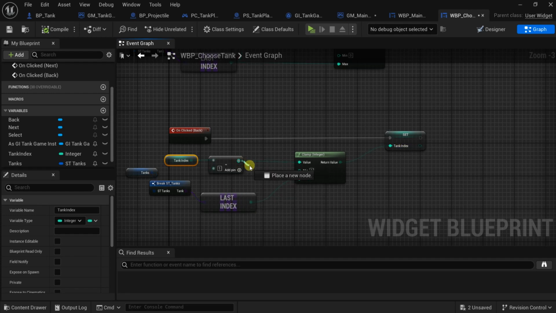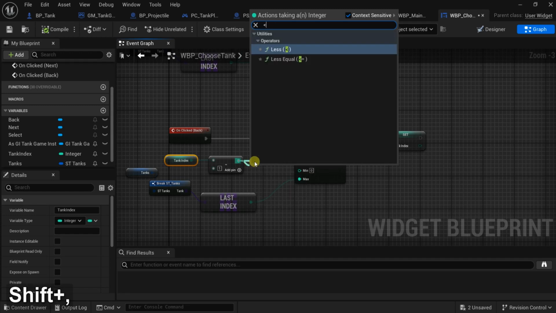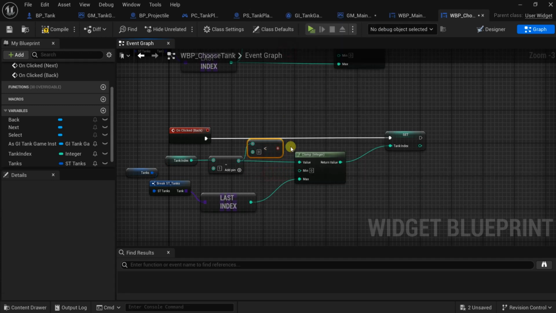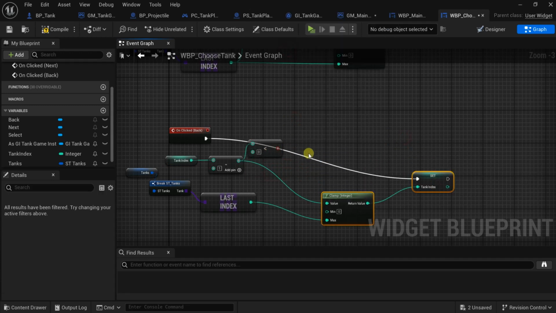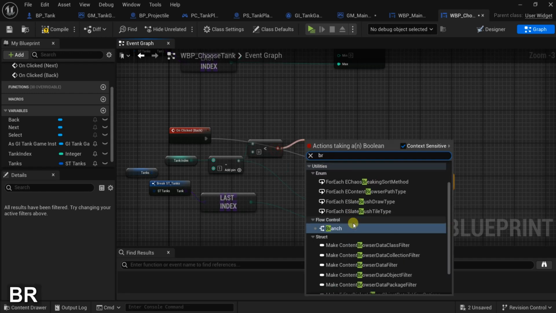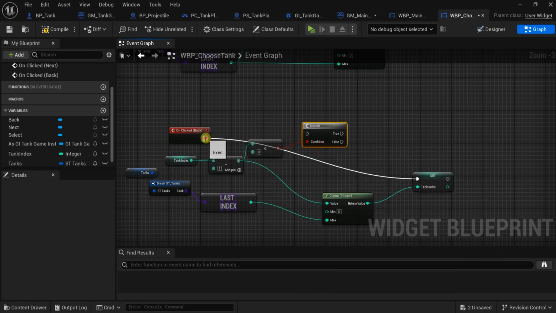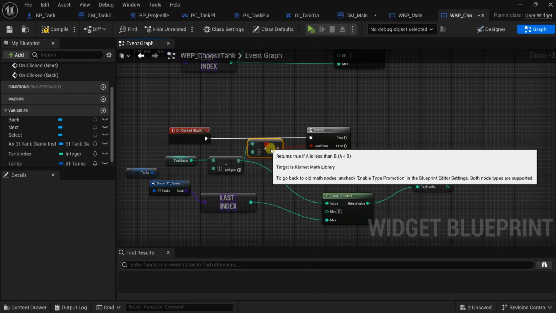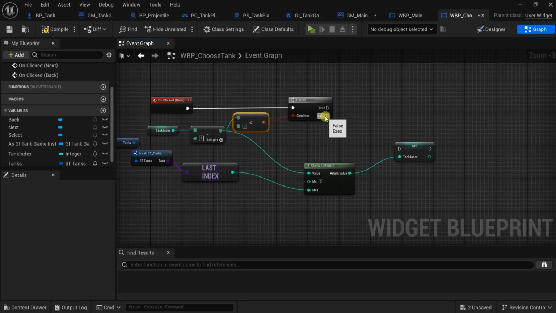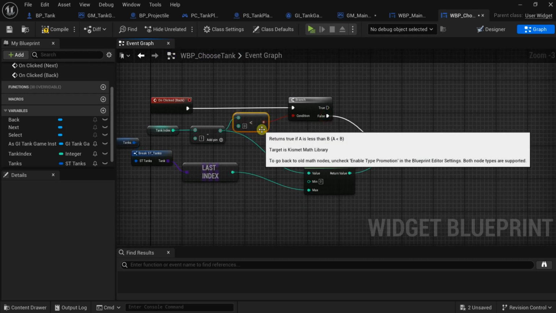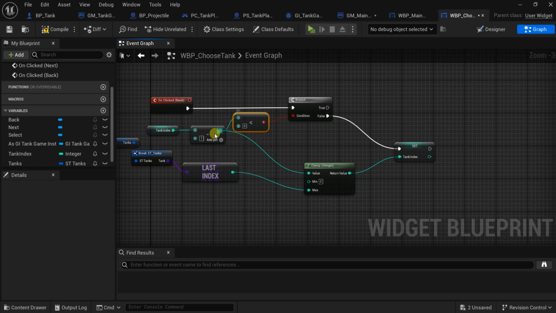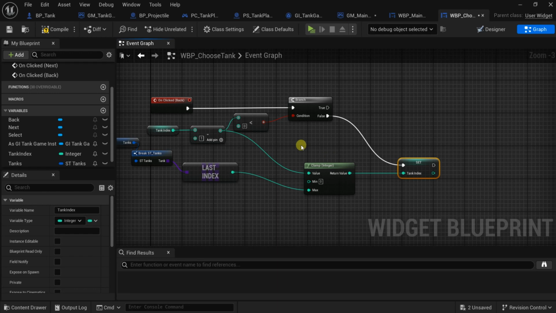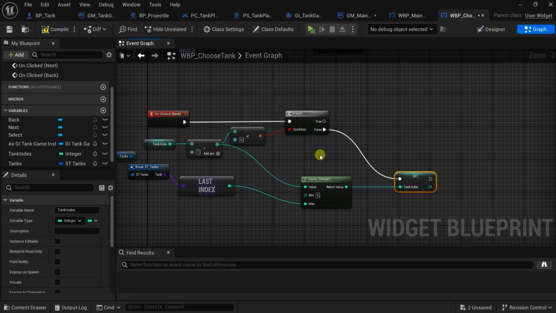So here, if it is below 0, I know it is confusing, but you will get it when it is finished. Now we are below 0, so if it is false, not below 0, go the normal route that we made.